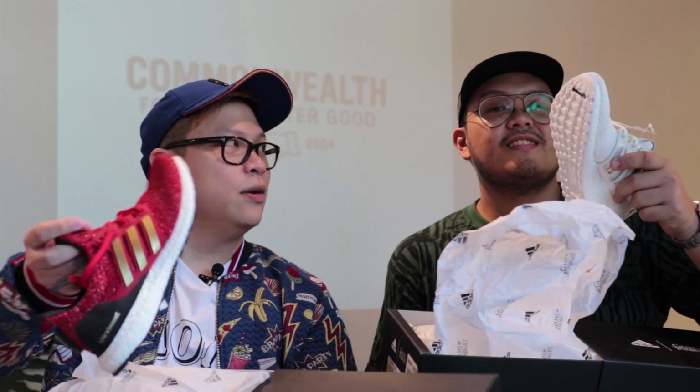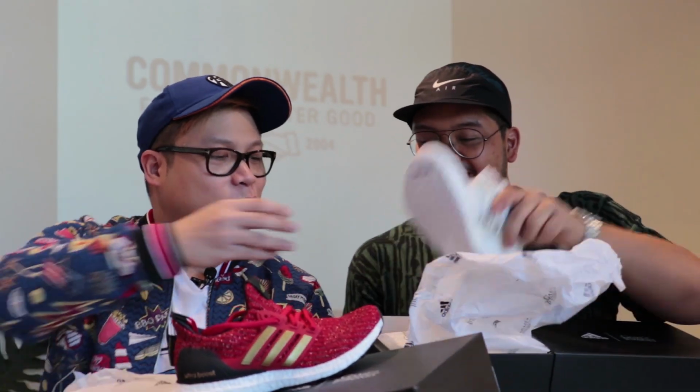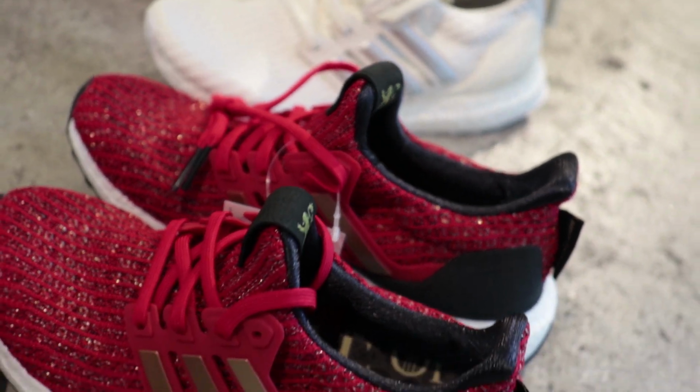So guys, this is our 3rd pick for this collection. And don't be surprised because... Wait lang. Why do you have another one? No, this is number 3. What are you talking about? But this is my number 3. What? Why? Look how pristine that is. Okay, you know what? Here, get this. Okay. So basically, Duey picks this as his 3rd. Oh no, sorry, as my second. As your 2nd. And then this is my 2nd.